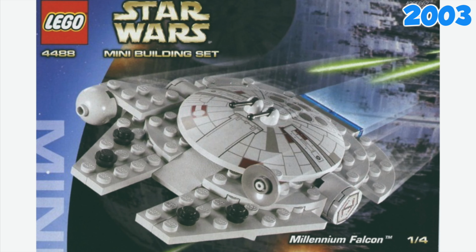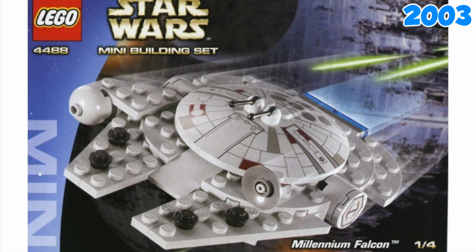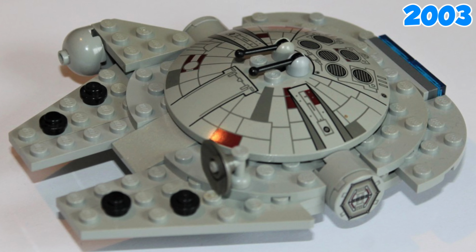Fast forward to 2003, we got this 87 piece build, which cost $7. This is an oddly flat build, but it's definitely not bad for the piece count.